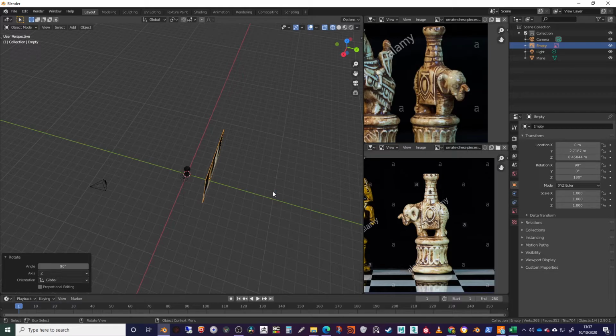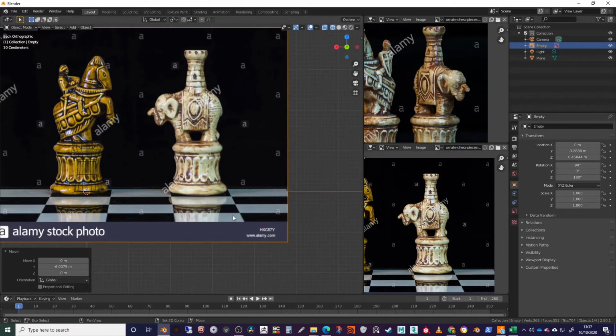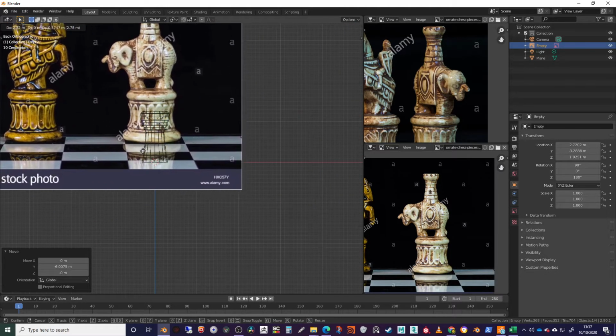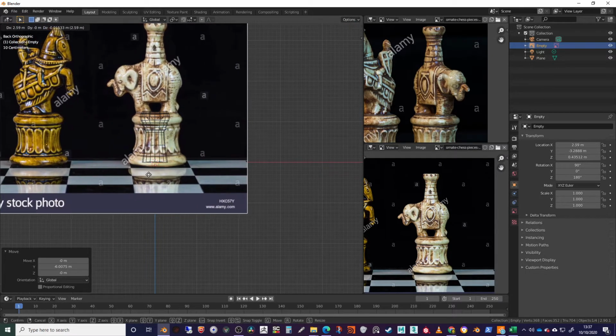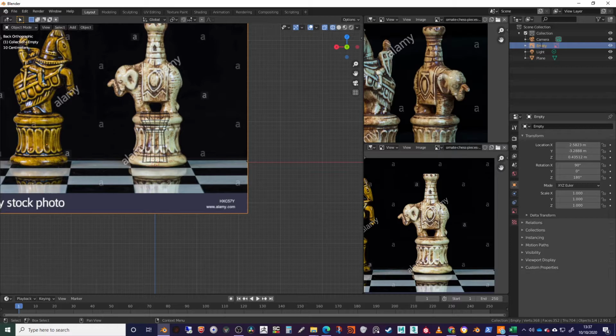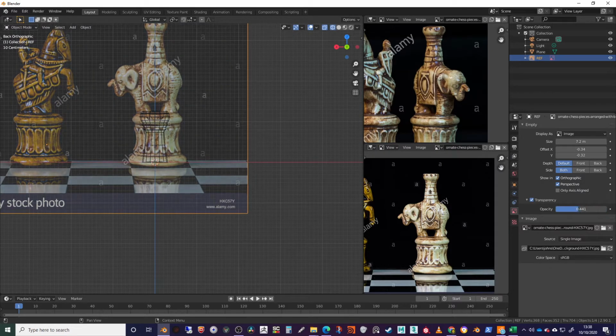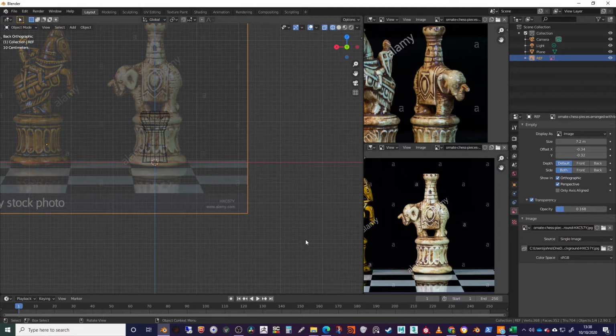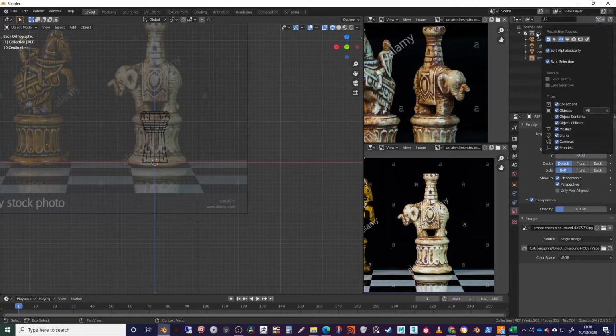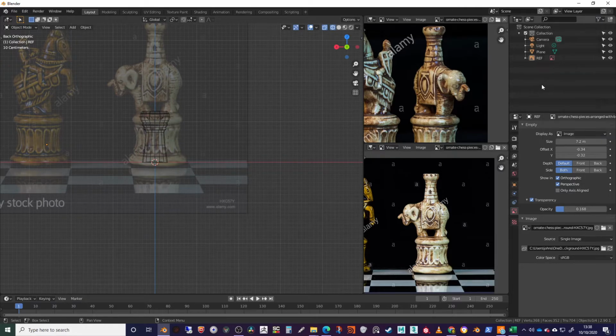I'm also going to turn on the transparency so that I can see through it as well, make it a little bit easier to see. Just moving that into position. Eyeballing it up so it's central. Then select the empty, go down to the image properties, and just turn on transparency, and we can just drop the opacity down. I'm not going to mess about with any of the clipping at the front. I'm just going to turn off the selectability for that reference plane.